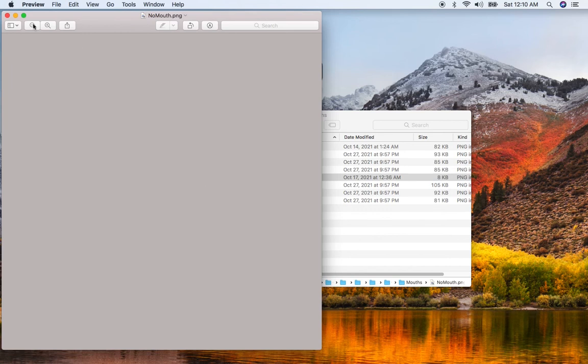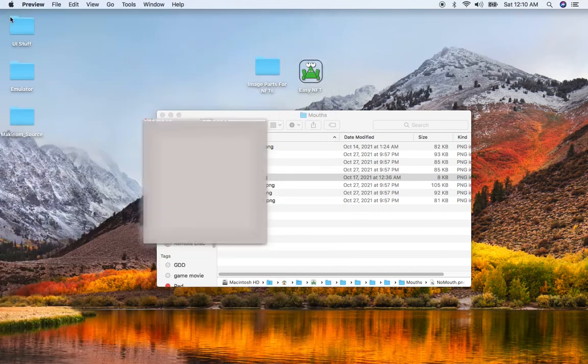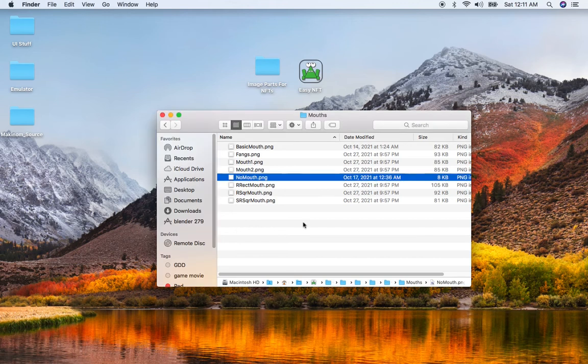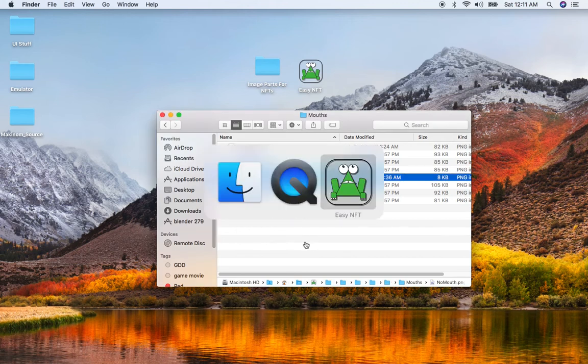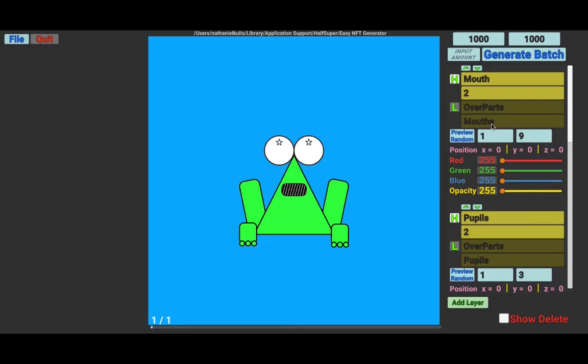So there's nothing here. That way when I go to randomly generate, I could sometimes have no mouth appear on the frog. So that's why that happens when I click on it and it seems like nothing is happening. It's because I have a transparent one in there.